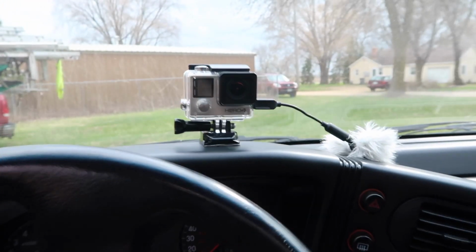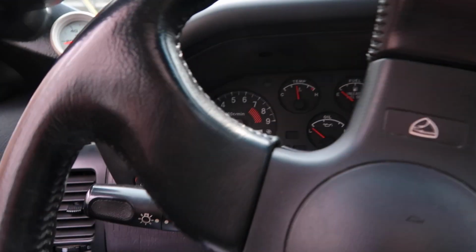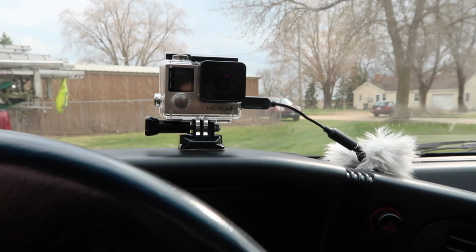So we got the GoPro mounted. The car vibrates so bad. I don't know if you can see that. I mean, literally, you can hardly even see the steering wheel. I don't know how any of that footage is going to turn out, but we're going to give it a shot.